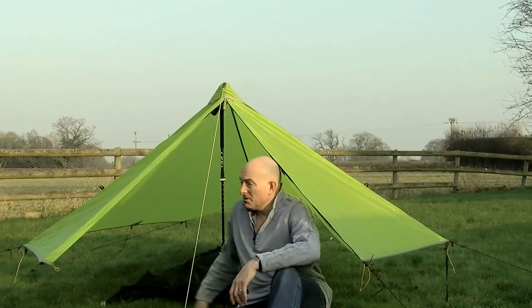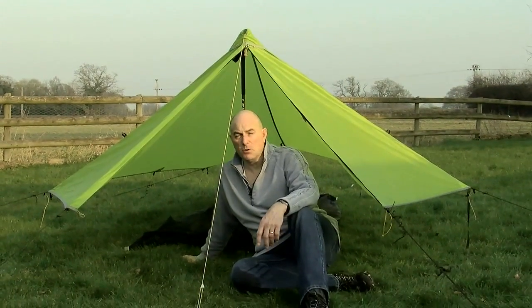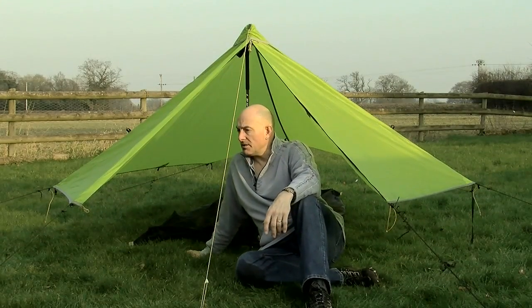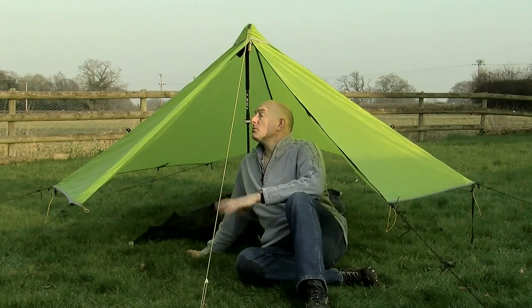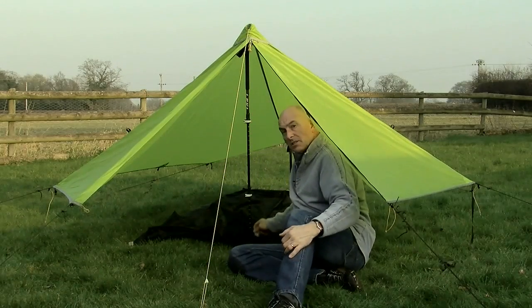I suppose if you wanted to shut it down a bit more, you could still keep it raised and actually zip the door down to prevent any of the weather coming in if it turned on you. But personally, if I was setting this up as a tarp like this, I would of course lift it a bit higher. Now, the inner nest of course is still usable.